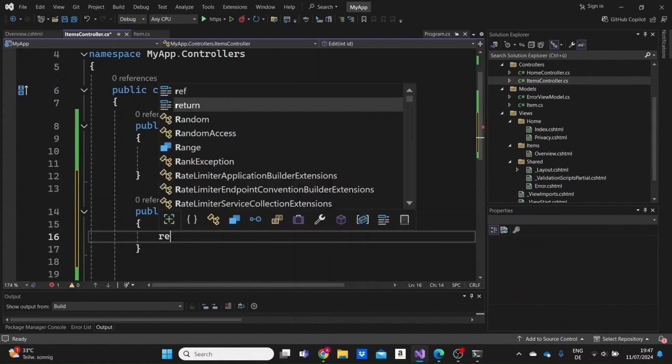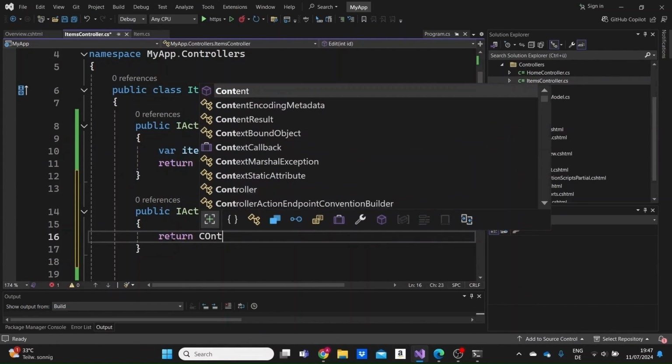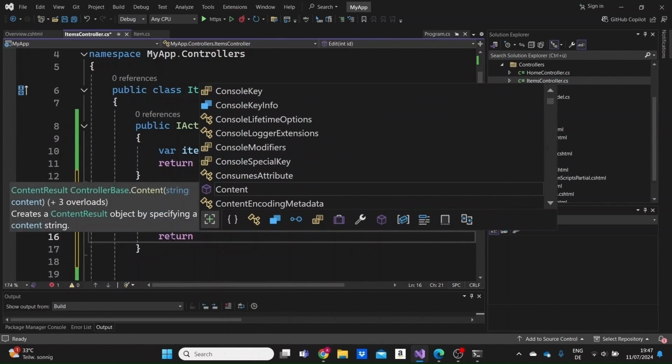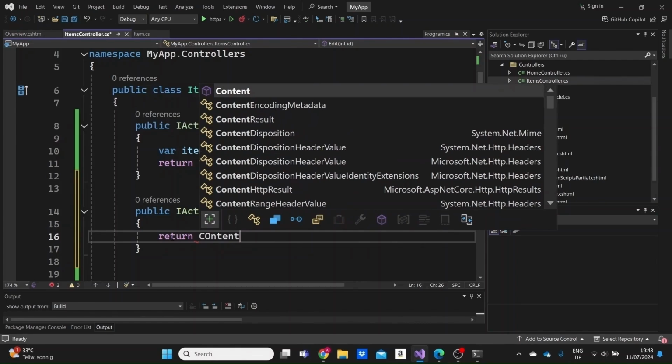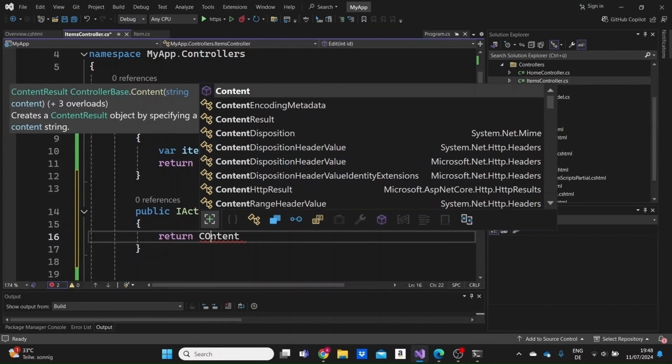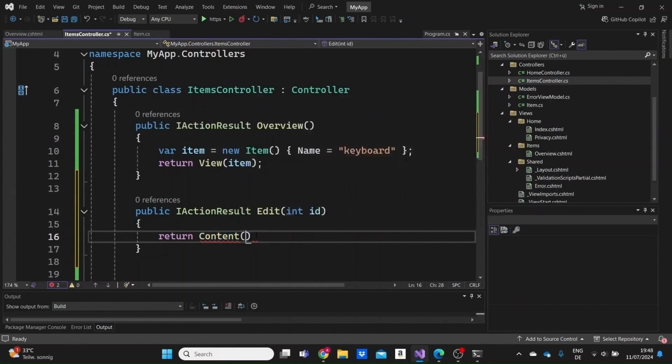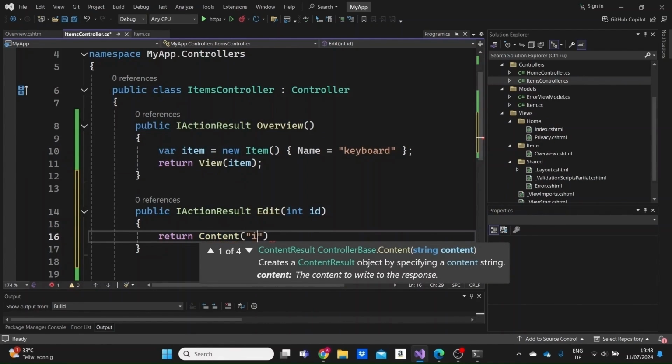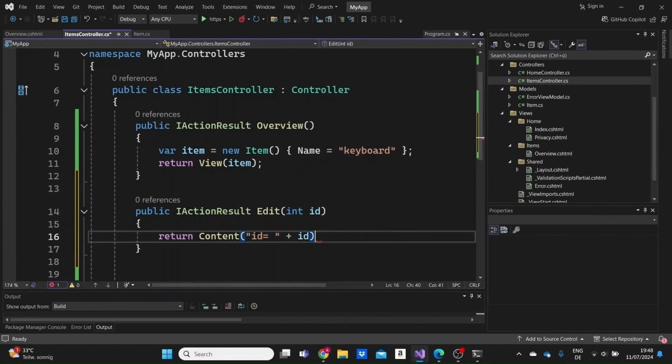And I'm just going to return on the screen some content. I'm going to write here return content, and I'm just going to return basically a message on the screen. So I will return the ID. Then I'm going to pass here the value of the parameter that we get from the URL. Let me just run our project.